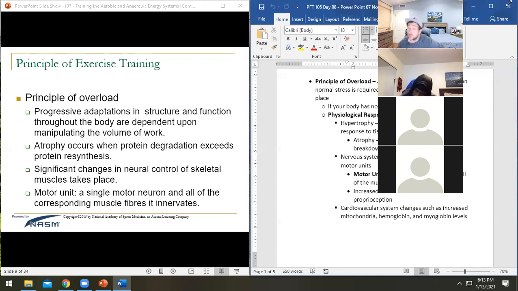So what if we just split that volume in half? We did 10 sets on Monday and another 10 sets on Thursday, right? You're able to lift a little heavier consistently, you have good form for all 10 sets. And then you're renewing it. You're not waiting 7 days to come back to those muscles.